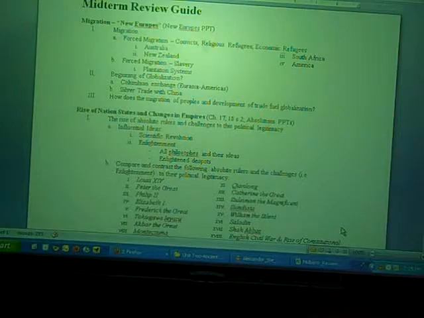You also have South Africa and America. These are all different forced migrations. And I call them forced because, for America, we had a whole bunch of people who migrated over completely voluntarily. They either had the money to do so, or they came over as indentured servants, worked for a period of years, gained their freedom, and that paid for their passage. But you also have some people who were forced to come to the U.S. because of religious reasons. If you are a religious refugee, are you not forced to flee? So that's why it's still in forced migration.